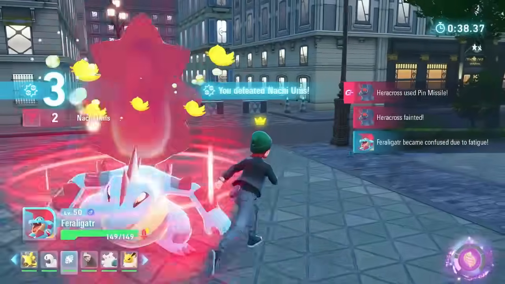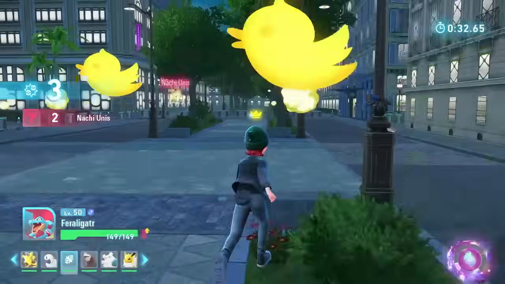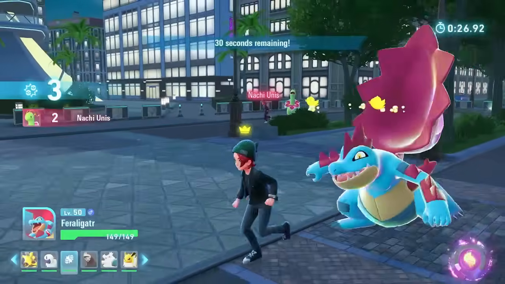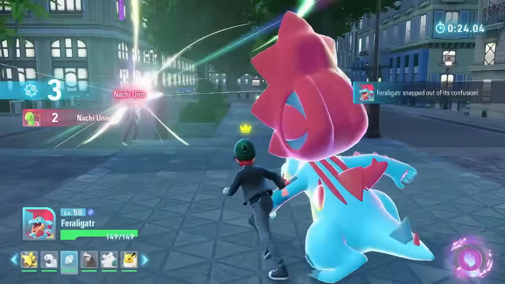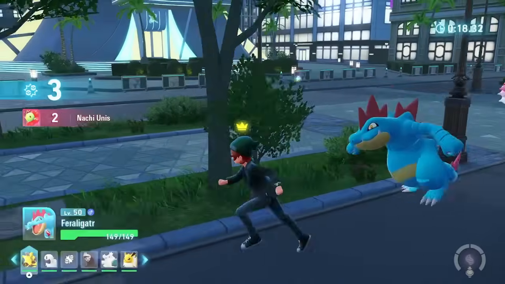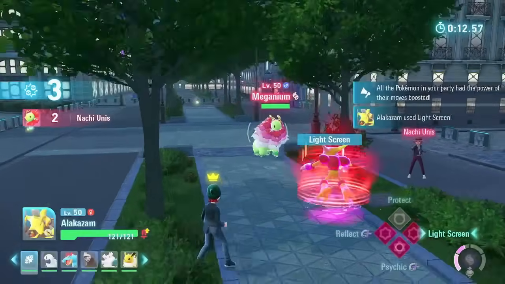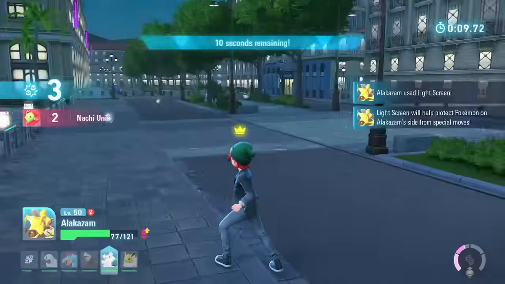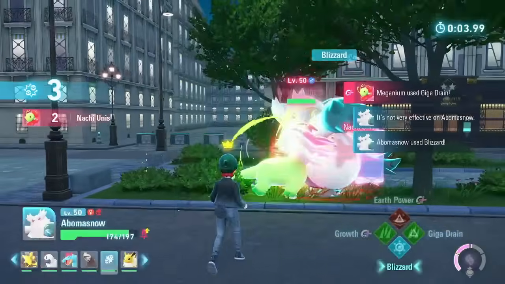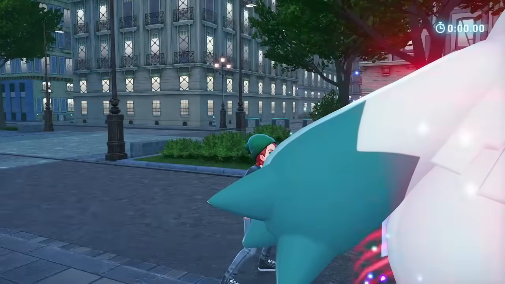We're getting all the damage immediately. Do not care that we are confused. Continue to pick up these Mega Evolution Stones. They are Mega Evolving immediately with the Meganium as we just lost our Mega. Alright, let's see if we can come in here with Zam. Let's see if we can get a Light Screen up. So coming in here with Snow. Big blizzards. Get that last minute KO. Great job, Alpha Abomasnow.